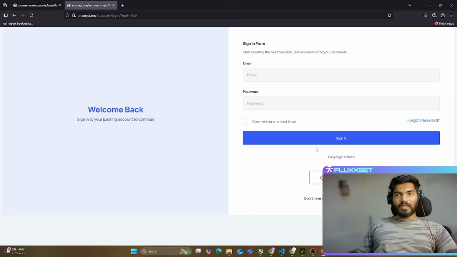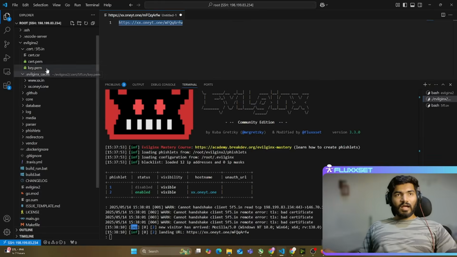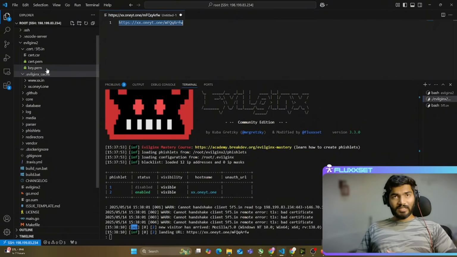So basically by using this method, you can use any SSL certificate, even a wildcard SSL certificate, and you can inject it with this method and it will just simply use those SSL certificates. So yeah, that's all about injecting a custom SSL certificate into the Evilginx, and make sure that you check the modified source code. You will find the link in the description where you can click and find the source code. Okay. So thanks for watching. See you in the next.